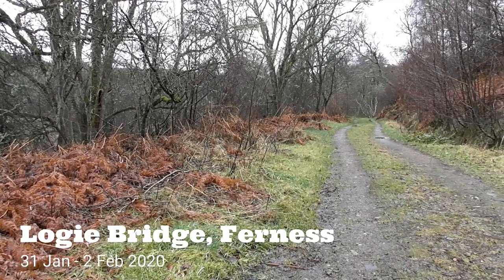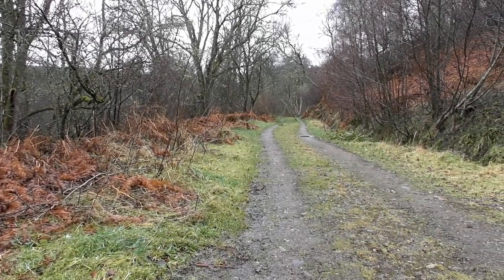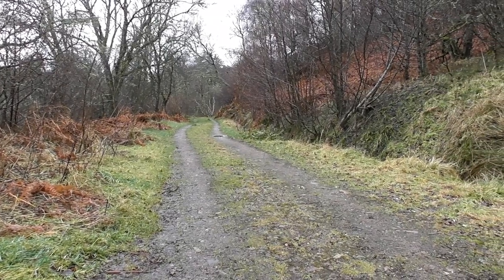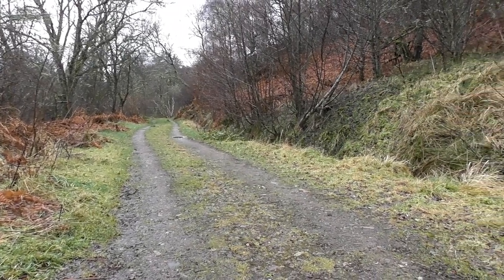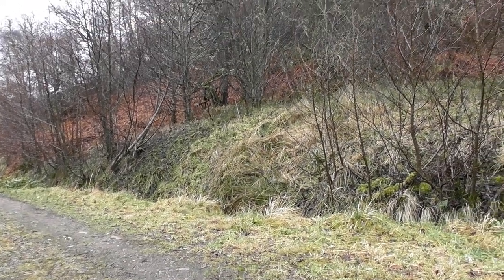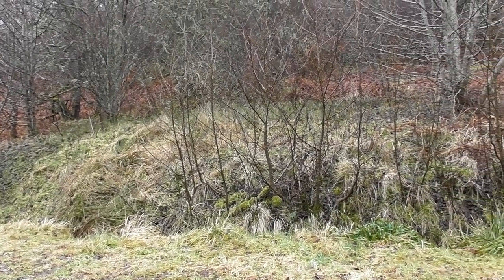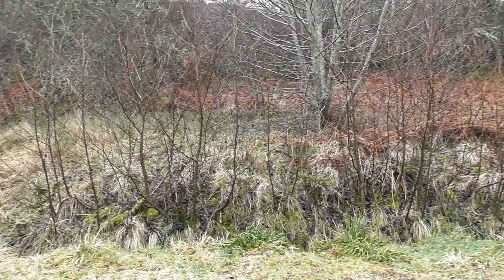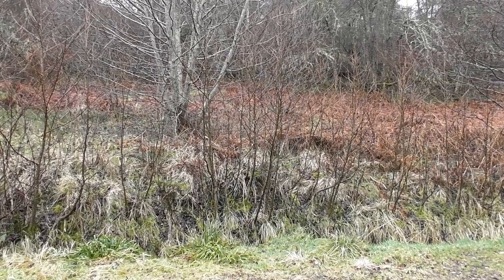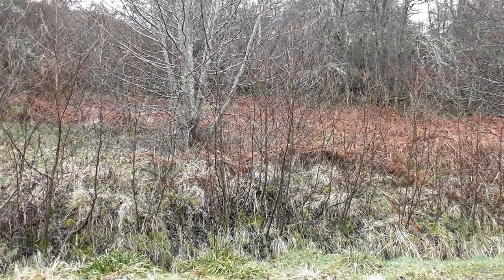The trail down takes you down to another parking area. It's wet, so we're probably not going to visit that, at least not in Desmond. There's abundant bird life about, though it disappears every time we get a visit from the traffic nearby. So this is our view from one side. Let's go and see what's around the back.